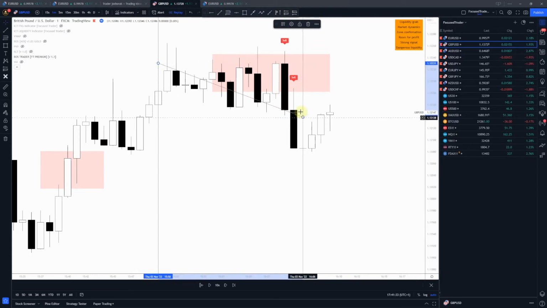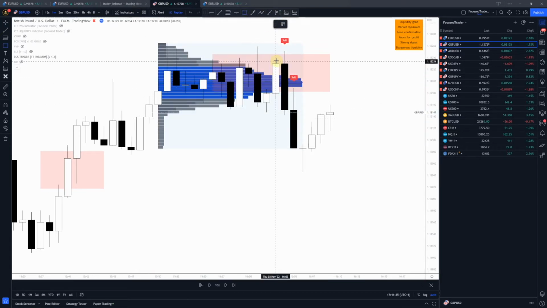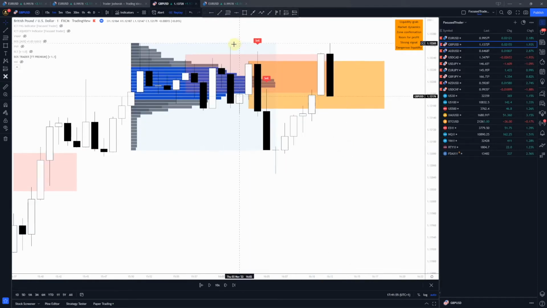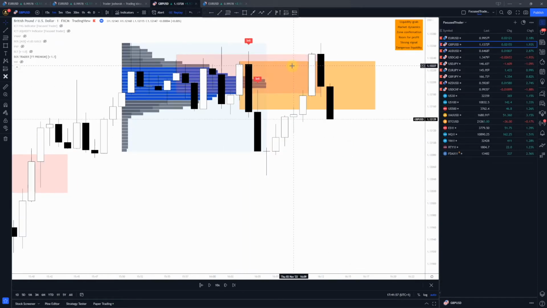So I will draw the volume profile there, and you see a beautiful distribution there. The problem with this distribution is that it's located very close to the local high. So this is the problem, but nevertheless, let me extend this and let's see if we see some reaction there. No, and still this liquidity is endangered.